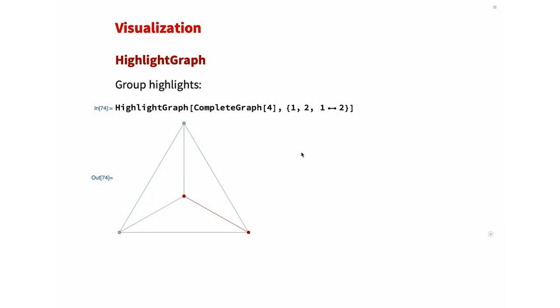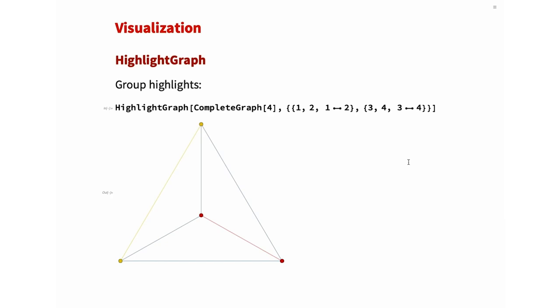Let's check the new behavior of highlight graph. Highlight graph is the function to help you highlight elements of graph you want. For example, here you see the case when you highlight a single group of elements. So vertex 1, 2, and edge connecting 1 and 2 highlighted with default highlight style. And next is the case when we want to highlight multiple groups of vertices and edges. For example, here two groups are automatically styled with two different colors, like red and yellow. And this is a nice feature to distinguish different groups. But it doesn't really follow the default highlight style you see for single case, nor highlight style specified by user.